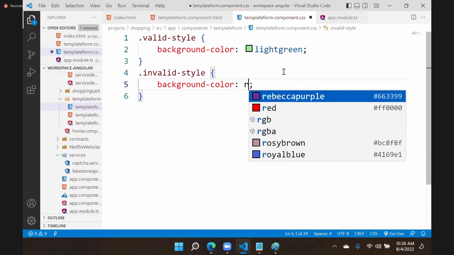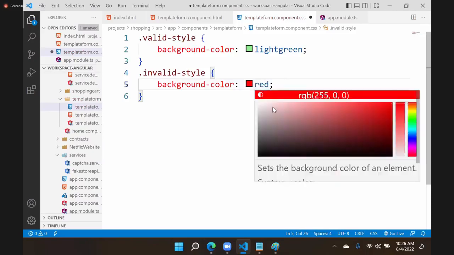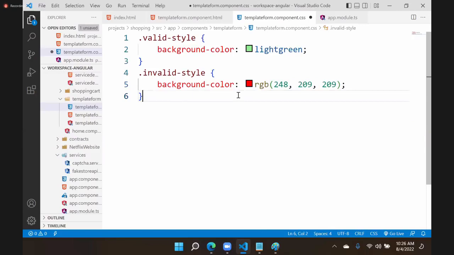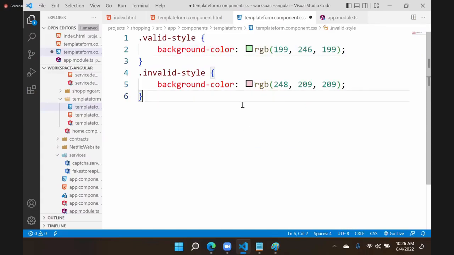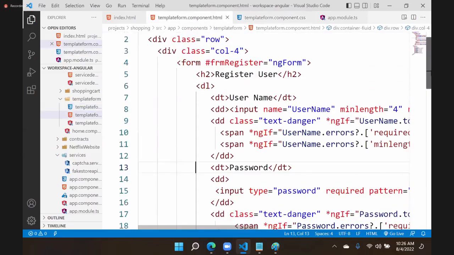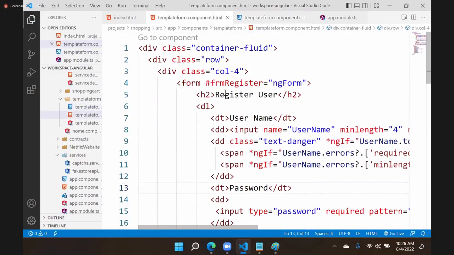We will put red only and I will change this pattern. So light red, that will be better. RGB, light green also a little bit lighter, that will be better. Okay, these are the values.